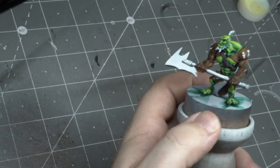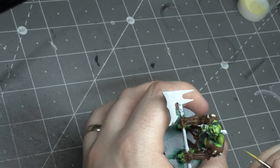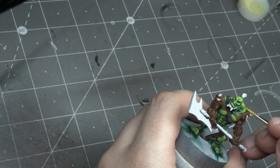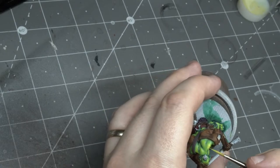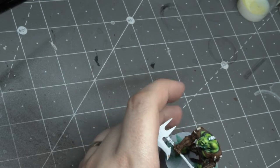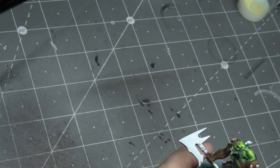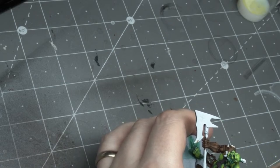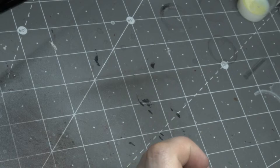But anyway, the point of that was that back then there was a lot of teaching of brush control, of the importance of thinking about what was going where in your miniature and why it was going there, and all these kinds of things. And I don't want to say that that's gone, but when I was looking for tutorials online, I could find a lot of things that were very hyper specific, like how to paint this miniature in this style, but not so much around just how to paint well. And that kind of bugged me, if I'm honest.